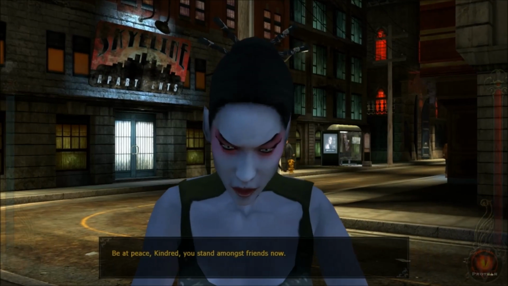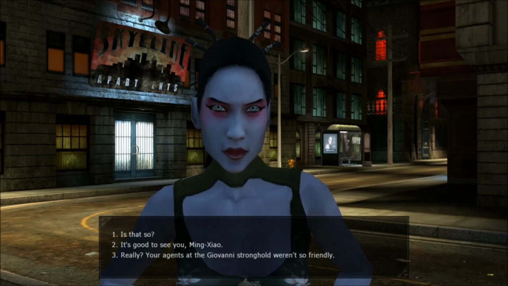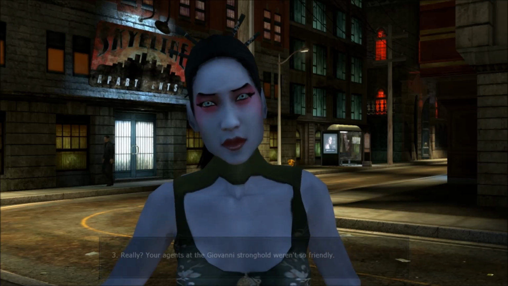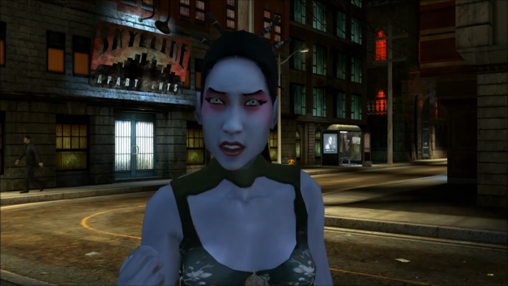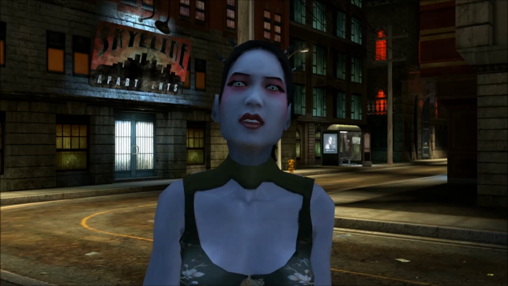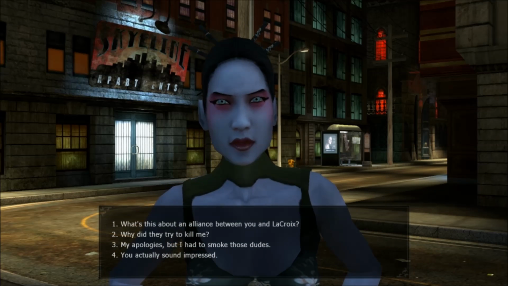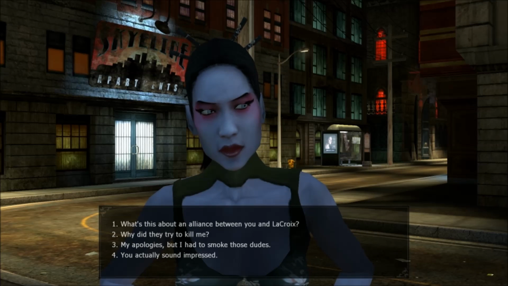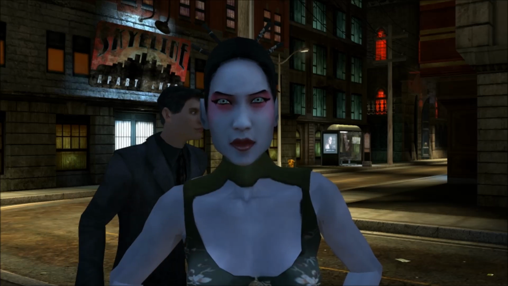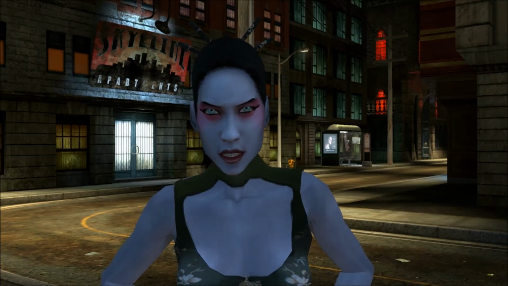Be at peace. Stand amongst friends now. Really? Your agents at the Giovanni stronghold weren't so friendly. Indeed. The Chang brothers, my greatest agents, undone by the young soldier of LaCroix. It was obvious your path was greater than I or he had anticipated. What's this about an alliance between you and LaCroix? We did have an arrangement, LaCroix and I. A mutually beneficial pact to drive the lesser factions from the city.